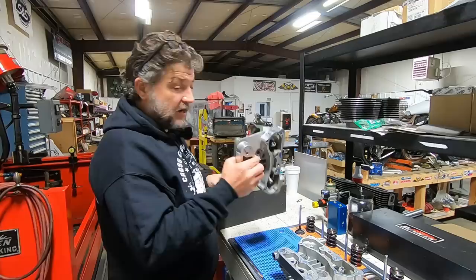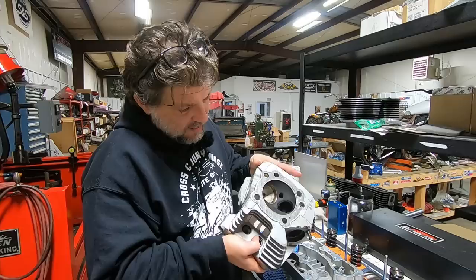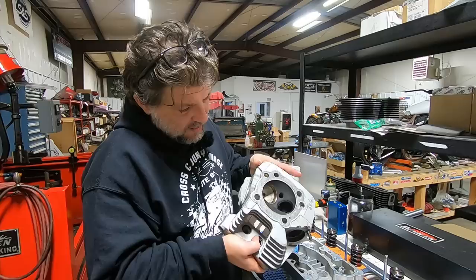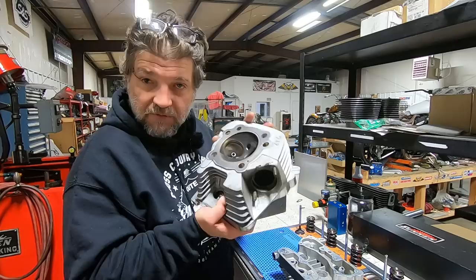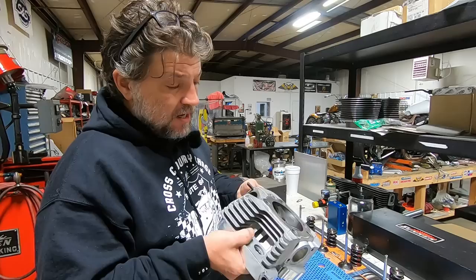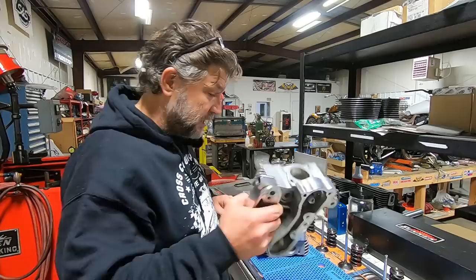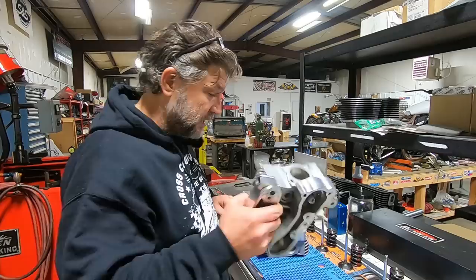As you can see, I've disassembled the heads. They are actually in really good shape. The valve seats are fantastic. There's only a little bit of pitting, a very small amount here on the intake and the exhaust. The seat looks nice there. There's no need for us to do really any valve seat work — these pits that are in it are very, very small. So more than likely I can just hand lap these valves back in and not have to do a valve job on them at all, and that'll save Brian some money. It was only the intake on this one that was pitted; I don't see that pitting on the front head. And I also don't see any pitting on the exhaust seat on that one. That pitting could be because of the valve stem seal leak, building up a little carbon in there.